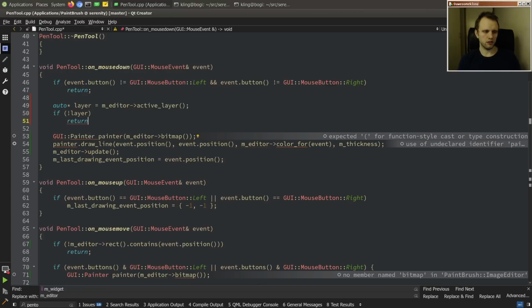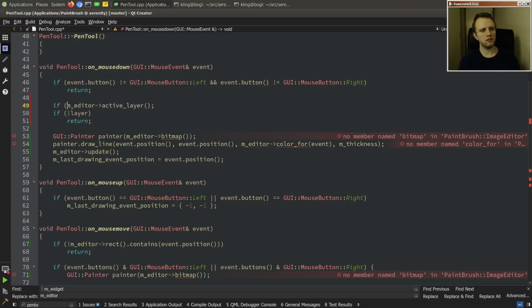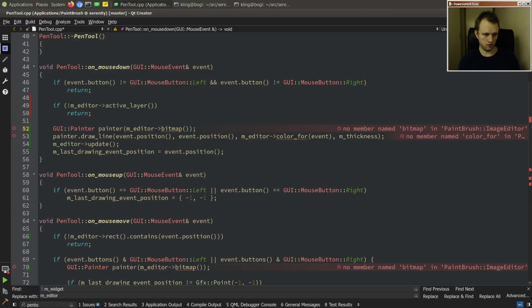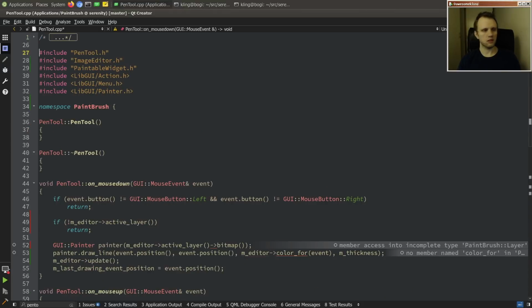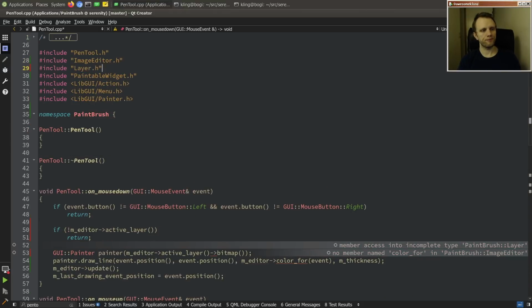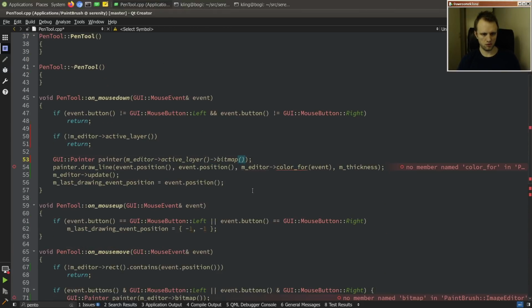If no layer, return. Or maybe we can even say if no active layer, return. And then here we can just grab the active layer. Oops. Incomplete type. Alright, so that would work.